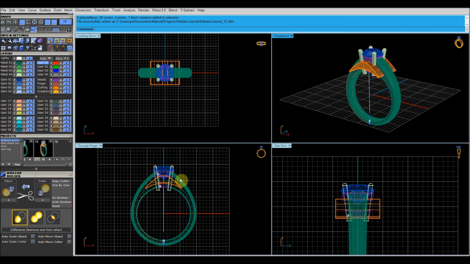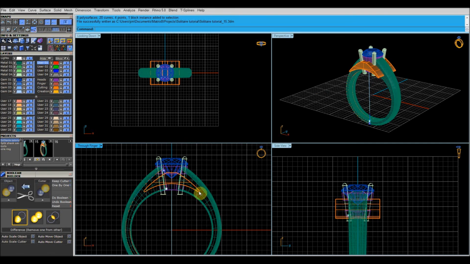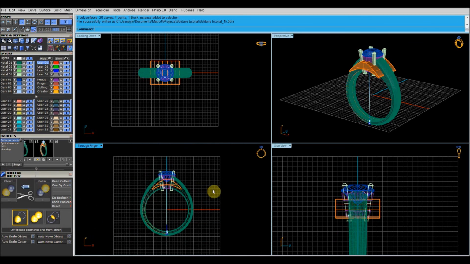If you want to do more manipulation once you've cut it, it makes it much more difficult to do. You're also losing your history as well. So once you've joined the shank together, if you turn on your control points for your original curves, it won't do anything. You have to go back to the unsplit version.